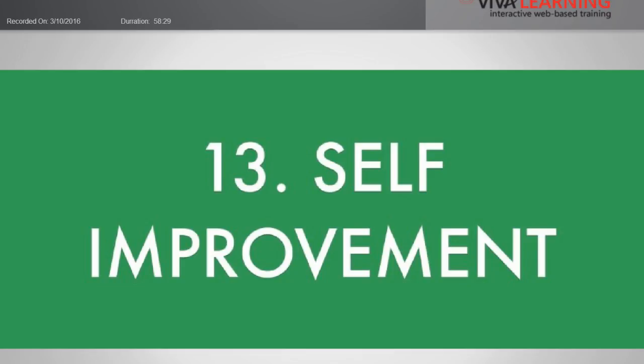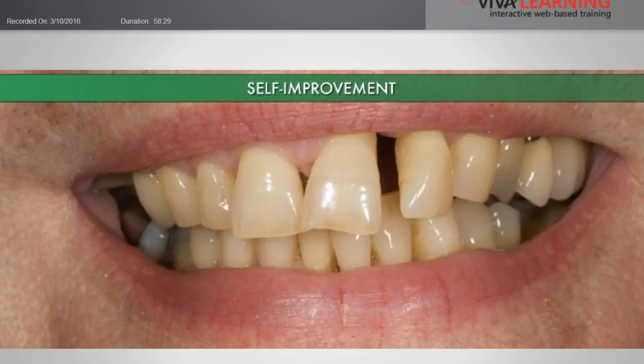Self-improvement, so on 13 out of 20 now. Self-improvement, I think there's no question you get better as a dentist the more you photograph. So in this case, this patient was referred to me by a periodontist with a very large diastema between the upper left 1 and upper left 2, and she'd actually been treatment planned for multiple veneers elsewhere. And I said, well, actually, I think we can probably do something just with some composite. It's not going to be perfect, but I think it will achieve what you want to achieve.